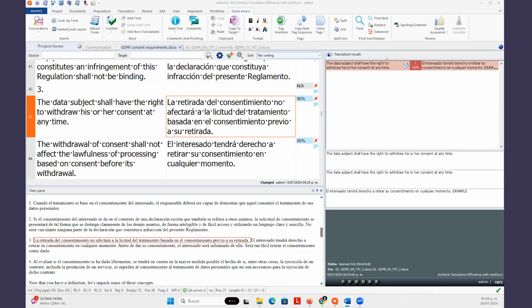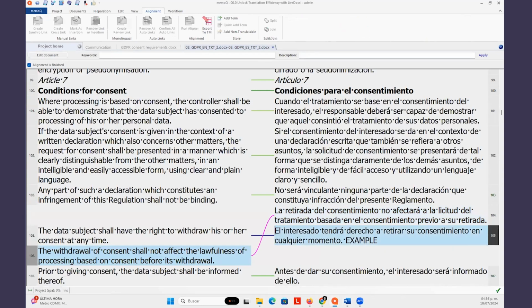Now, let's open once again our alignment, show the document, there it is, and let's see how we could export the document. I would need to edit it once again, and I would be able to export it to my translation memory. I usually don't do this because I find several advantages. Once again, when I am translating from LiveDocs, I will benefit from that 85% match, from the 15% penalty, let's put it that way, because I know that an 85% is the best match I will get from LiveDocs when I have not checked it.